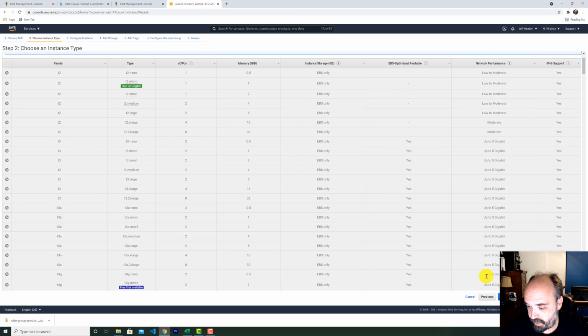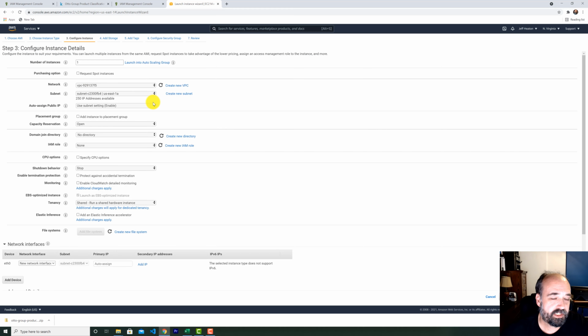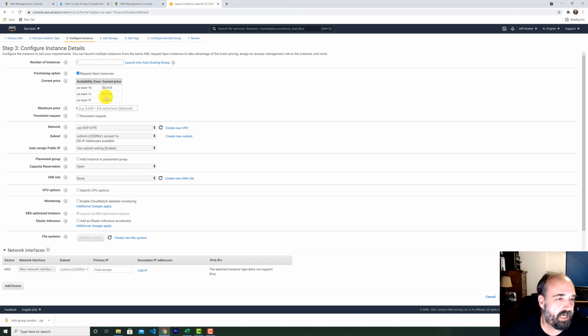I'm going to use the recommended machine, which is about $3 an hour. However, since I'm cheap, I am going to use a spot instance. I use spot instances a lot, and I rarely get kicked off. I usually set my code up so that it doesn't matter if I get kicked off.